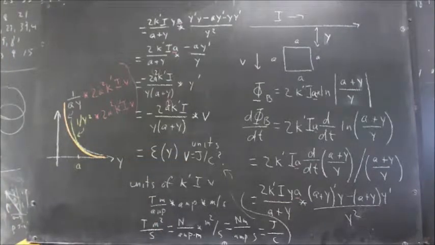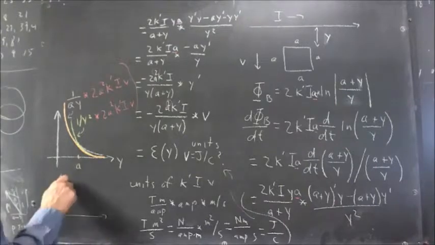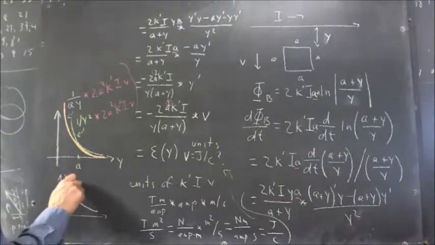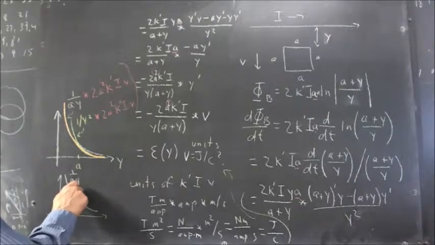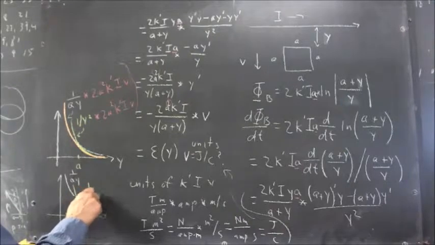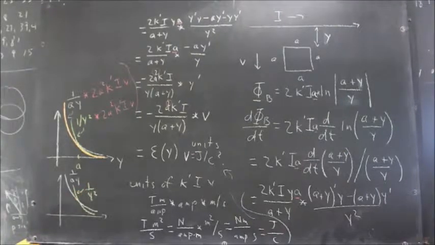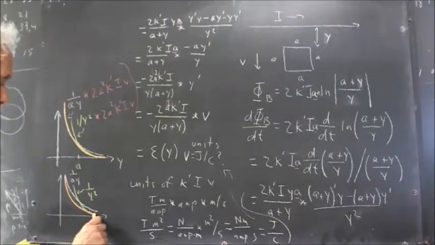Now, that's going to give us a behavior that I showed here and kind of obliterated, so let's do it again. We got inverse behavior, so this is like 1 over ay. And then we have the inverse square behavior, which is going to give us a graph that's steeper here but less steep here, approaching 0. This is like 1 over y squared. And what happens as we move from close to far is we basically go from this curve to this curve. And when we do that, we get something that kind of behaves like this.